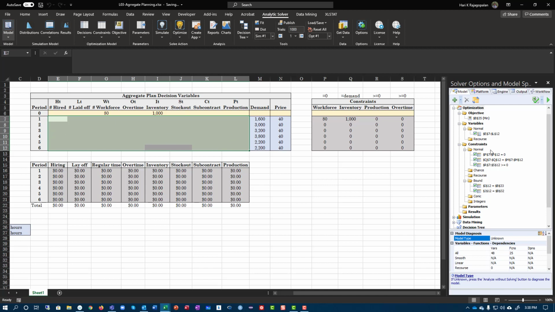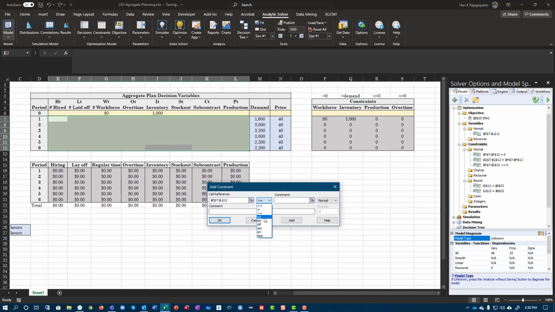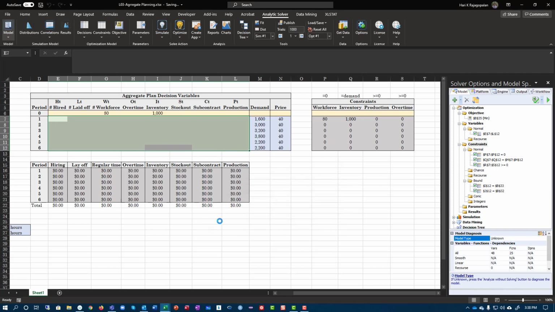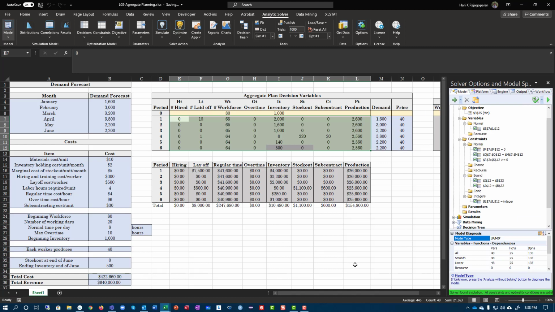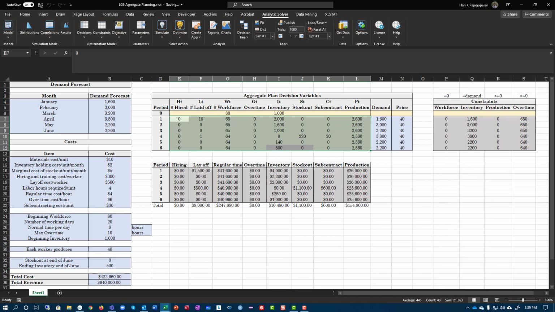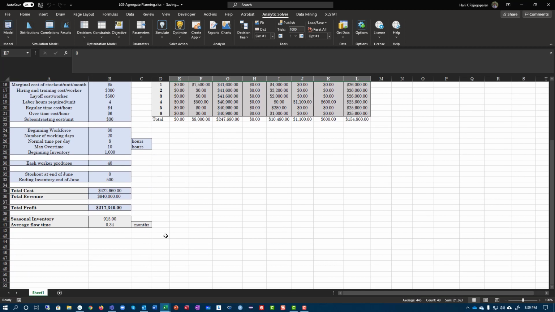And you also want to have one more constraint, which is these values here. You're going to click and say they are integer values. All right. Once you have done that, you can click run, and you will get your answer. So it says solver has found a solution, all constraints and optimality conditions are satisfied, which means you did this correctly. So let's take a look.